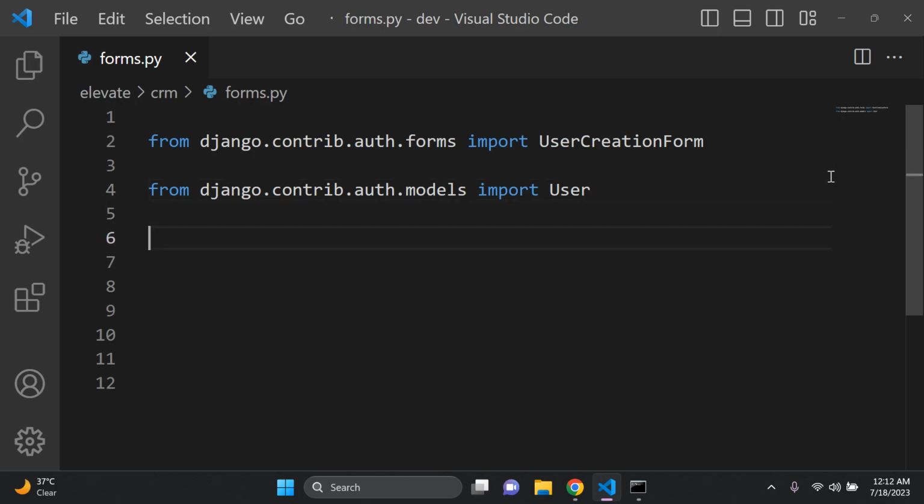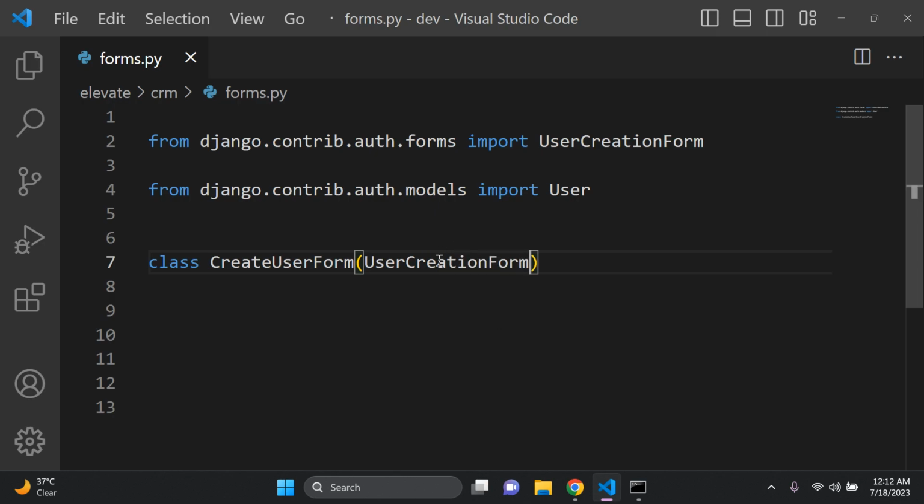Now we want to create our model form, so we can just say class, and you can give your class name anything that you want, and I want to call it CreateUserForm. Within parentheses, I want us to inherit the UserCreationForm that's given to us, and I want us to modify it a little bit. So this is essentially a base class that we're going to inherit. Next we need to specify our metadata, so I'm going to say class Meta. Remember, spacing is important here.